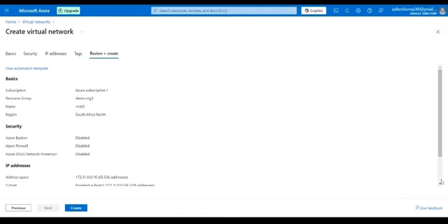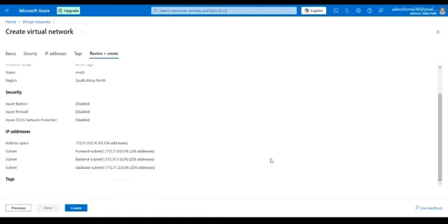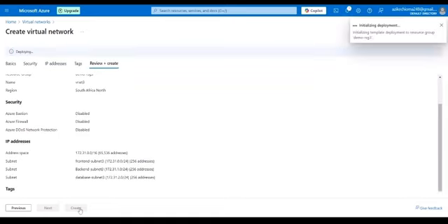I didn't check the boxes for the bastion, the firewall, and the distributed denial of service. So this is our IP address, 172.31.0.0. And then subnets, these are my front end subnet, back end subnet, and database subnet, and these are my IP addresses. And then I'll finally click on create.